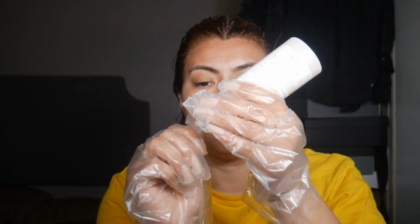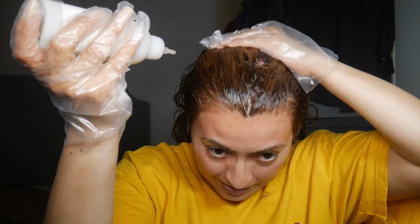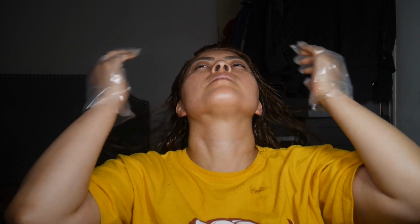What I'm gonna do now is I'm just gonna put the cap on this. I'm gonna hope for dear life something comes out, because... Oh, something came out. Oh, please make sure that all my hair got it, because if not, this is going to be a disaster. God, I'm so annoyed with this hair dye. Super duper annoyed with the hair dye, because I know it didn't grab all my hair.